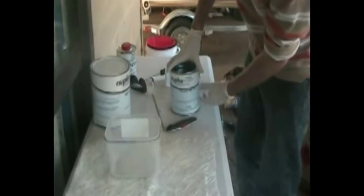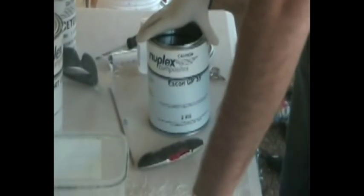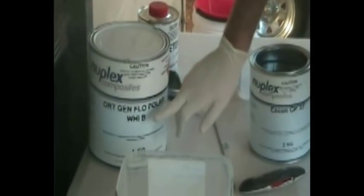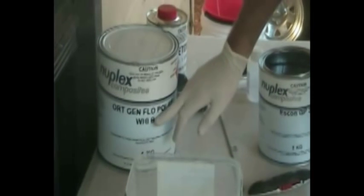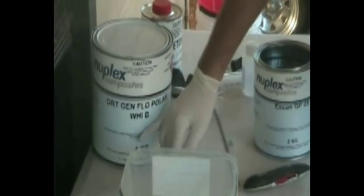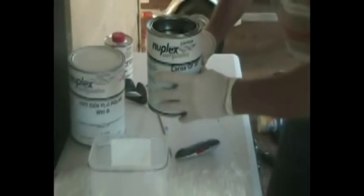Alright, so this is a polyester resin that makes your fiberglass go all hard. Now, just with a flow coat, that's sort of like paint for your boat. So if you're not going to paint it, then you won't need flow coat. But anyway, it's time to start fiberglassing.